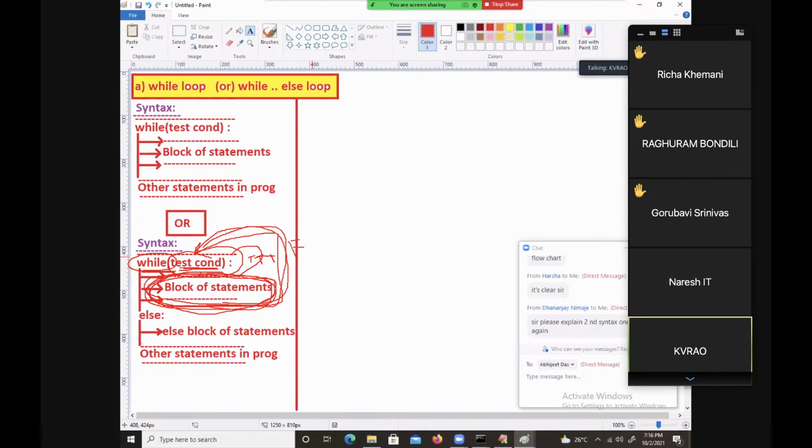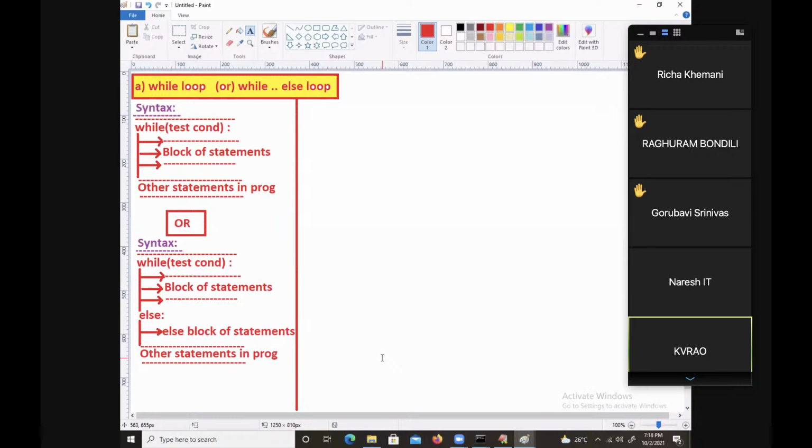At that time it will come out of the while loop and execute the else block of statements. You need not write the else block also. Even if you write it, suppose I wrote else, execute the else block of statements. After executing the else block, the other statements in the program are executed. You can ask me a question: sir, can I write the else block statements as other statements? Write it happily. That is our first syntax. I hope, Dhananjay, am I clear, ma? Okay, most welcome.